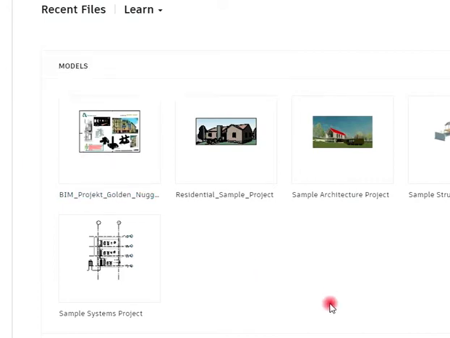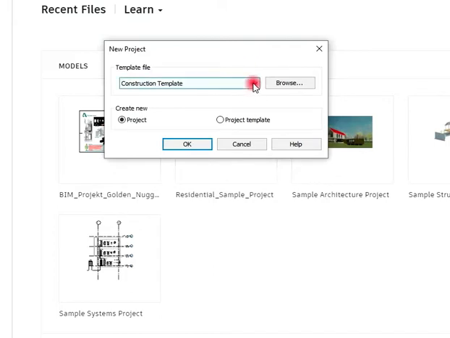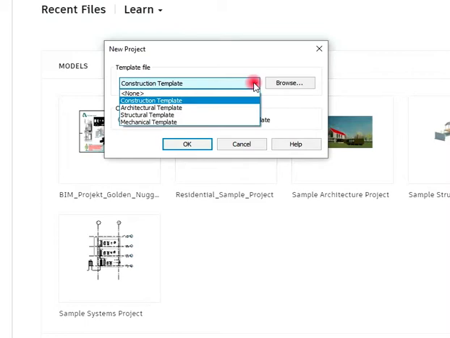So now I want to start a new drawing for this training. What I need to do now is click on new. It will pop up showing you new projects. This new project is telling you that you need to select a template in order to continue the drawing. So now, if you have a very huge project in which you need to draw, you can choose construction.